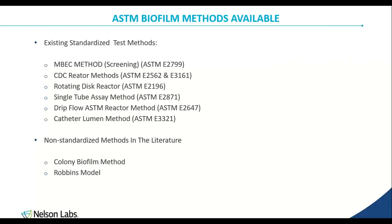There are ASTM biofilm methods — I've listed representative ones here, not all of them. Some only provide the method for growing the biofilm; others include both growing and evaluating the efficacy of your product. There are also non-standardized methods widely used in the literature, such as the colony biofilm method and Robbin's model — they've been around forever, used all the time, and though they've never been put through a standardization organization, they are good methods.